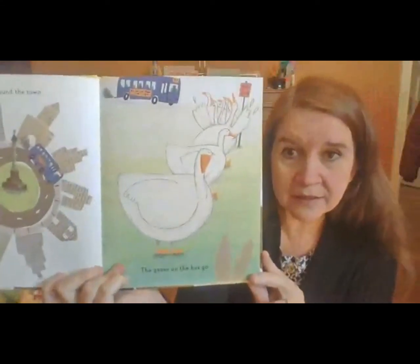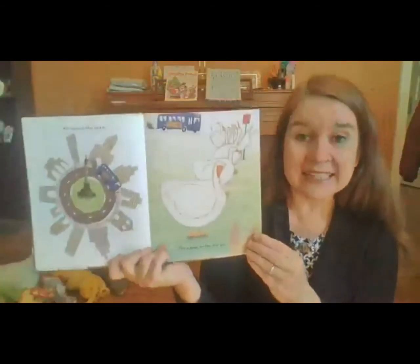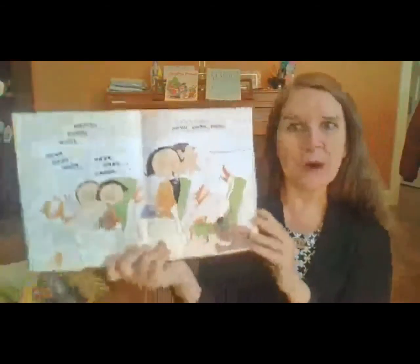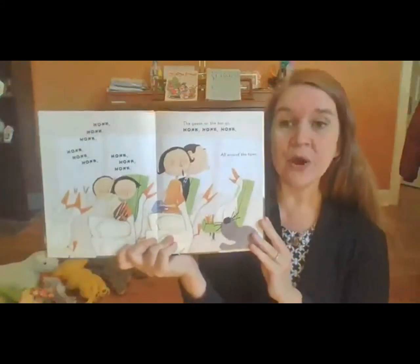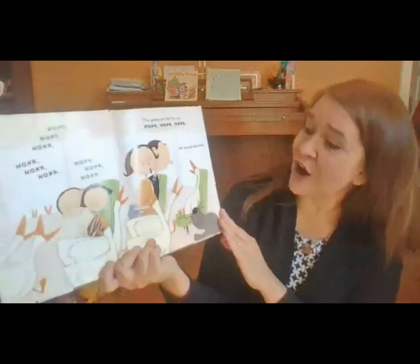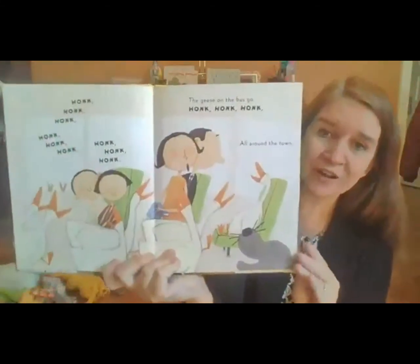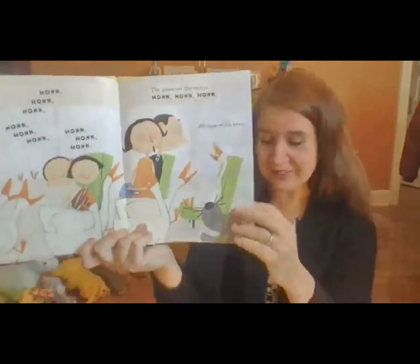What's coming up next? Those are geese. The geese on the bus go. What sound do the geese make? That's a fun sound too. Honk, honk, honk, honk, honk. The geese on the bus go honk, honk, honk, all around the town.